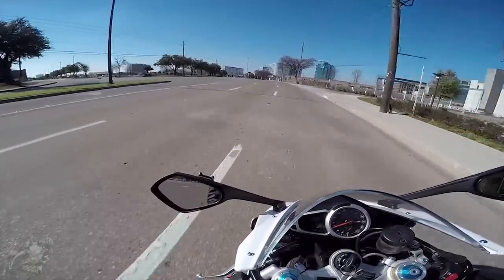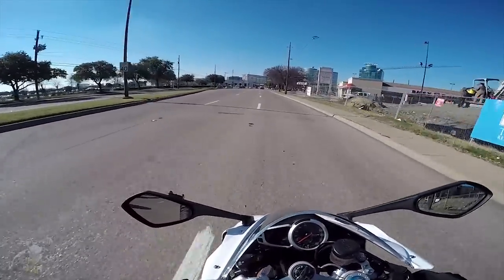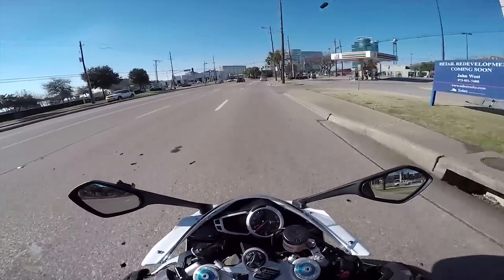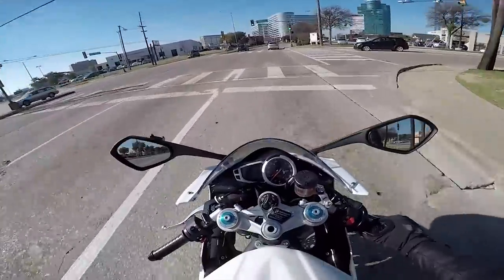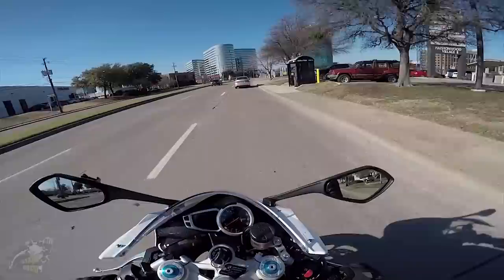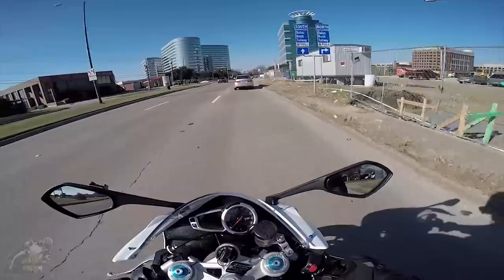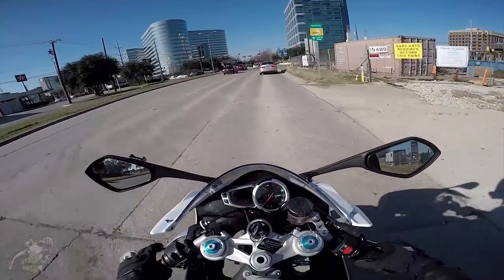This bike is also really great for cruising on the highway. Given that it has more torque than most 600s, it feels like a liter bike on the highway — I've never ridden a liter bike, so don't chew me out for that. It feels really, really torquey and never like you're lagging. You just roll on the throttle in 5th or 6th gear and it just goes.